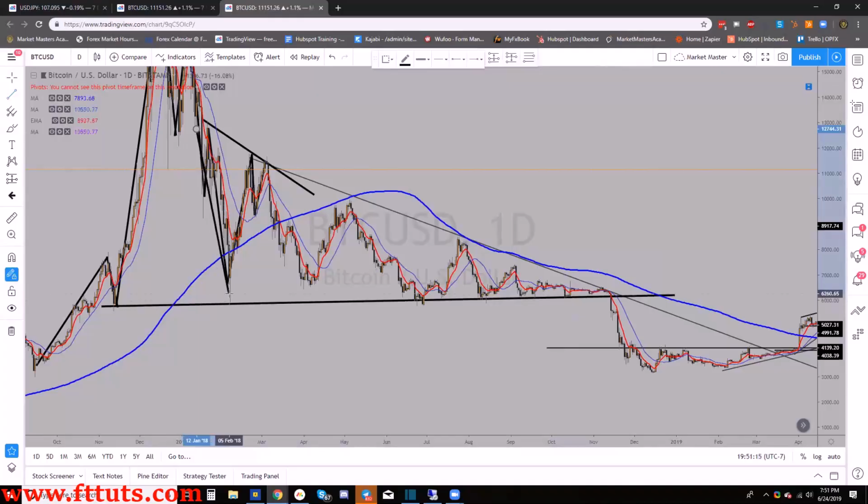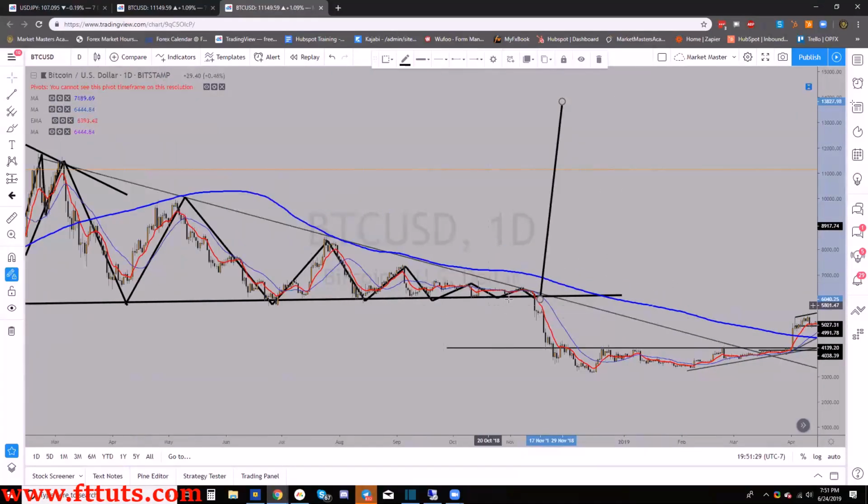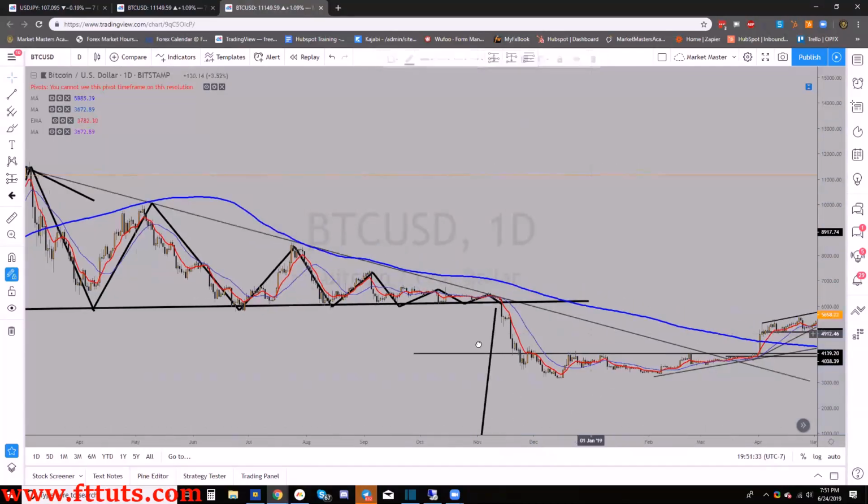Price was just dropping down, coming up, dropping down, coming up. That's pretty much what was happening here. Some people in this area thought that it was going to have its breakout and then continue to shoot up. But it broke through the support. It broke through that support and it dropped down.